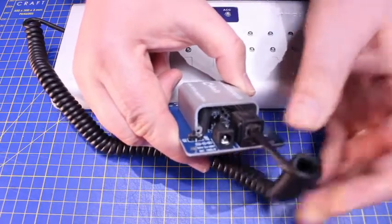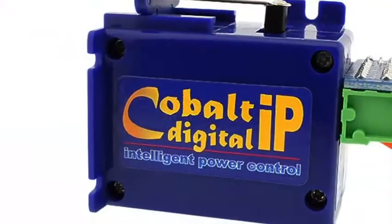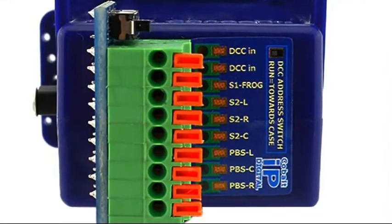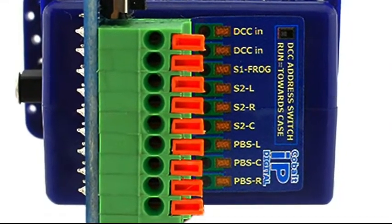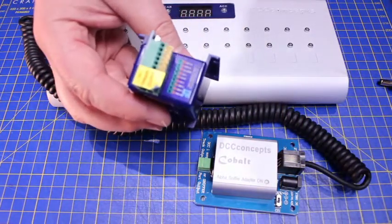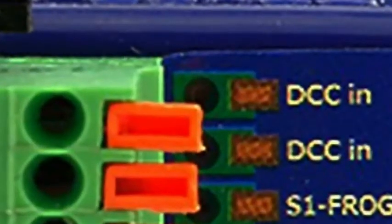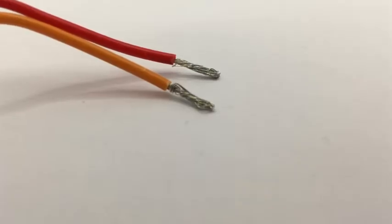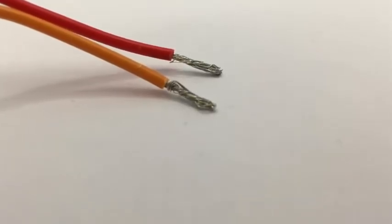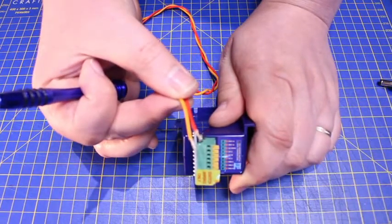Now we've got these two plugged together, the next thing we need to connect is the Cobalt IP digital point motor. On one end of the Cobalt point motor, you'll see this range of connections. To get the point motor working through the Alpha Sniffer with the Alpha Central, we only need to concentrate on these two. We need to get two wires, preferably of different colours, and we need to strip 10mm of insulation. Then we twist the wire and push down on the spring connector to insert the wire into the hole.